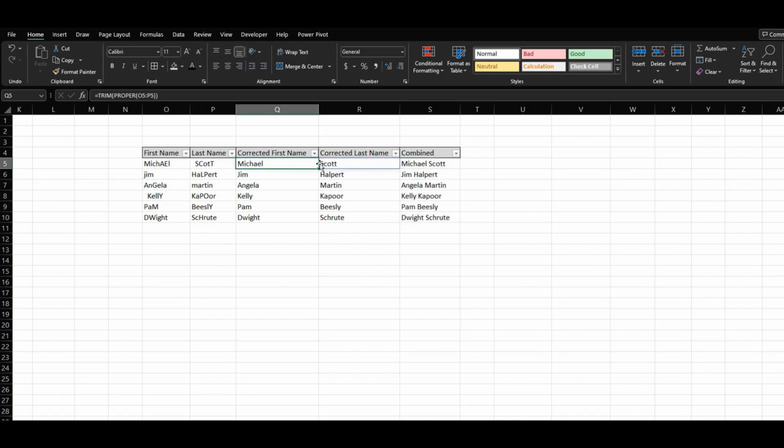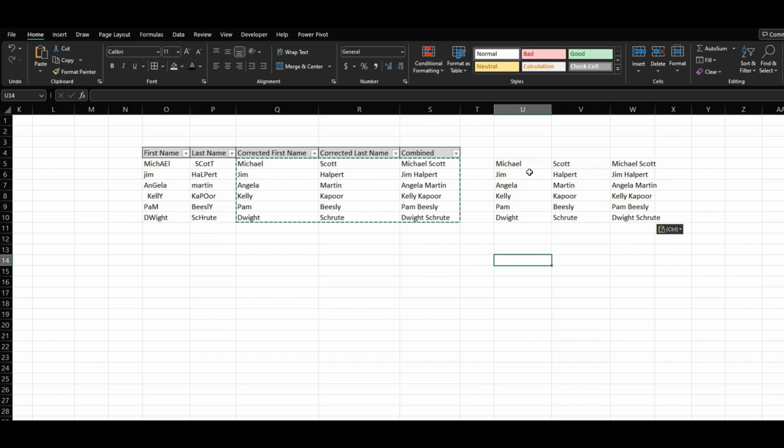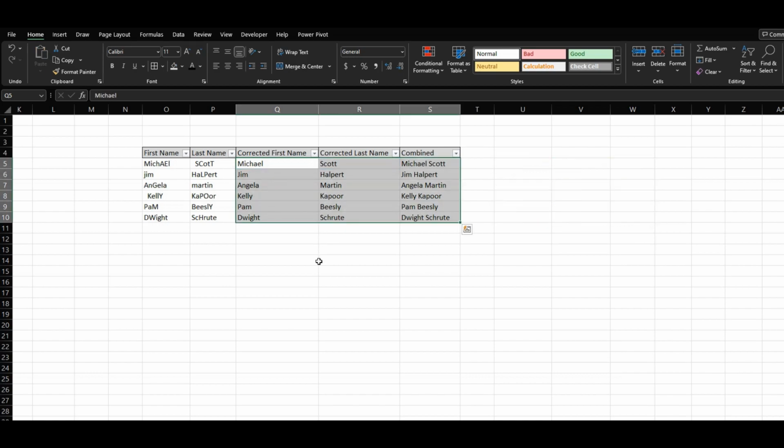Now, one other thing to note is that these are all linked together. You see how I'm clicking on these, so it's highlighting the cell left to it as well. So if I would happen to delete that, then all of these will be deleted, and we don't want that. So we're going to Control Z, bring that back, and we want to copy and paste the values of these. Copy and paste values so that we can then cut and paste them over each other. Now if we go ahead and delete Dwight, we still got Schrute, and we still got Dwight Schrute.